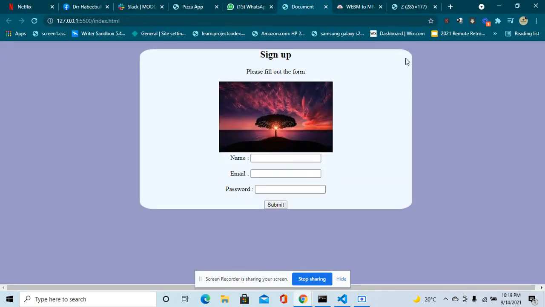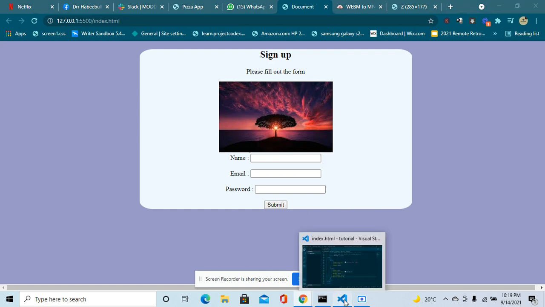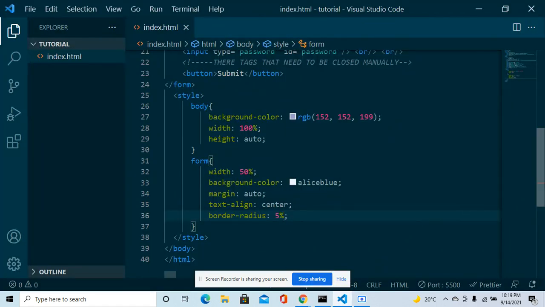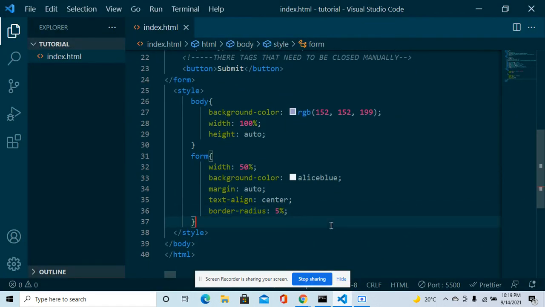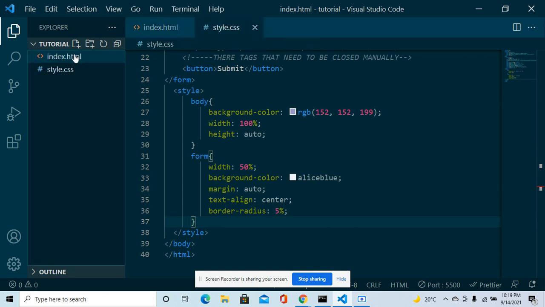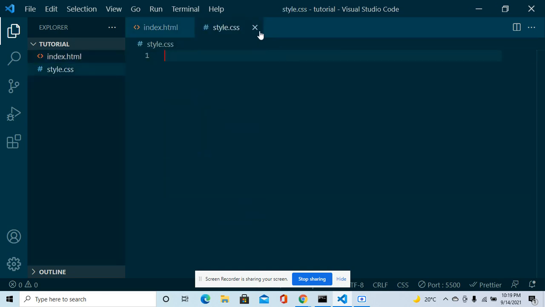So as you can see, the edges changed. So yep, I don't recommend using this, but what I would say you need to do is to have a file, you can just name it whatever you want, and then all you have to add is .css, which is the extension for the CSS file.